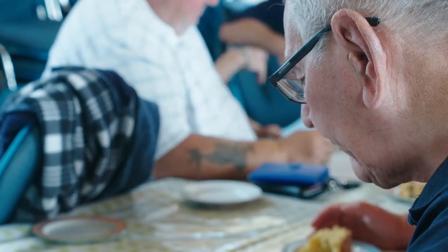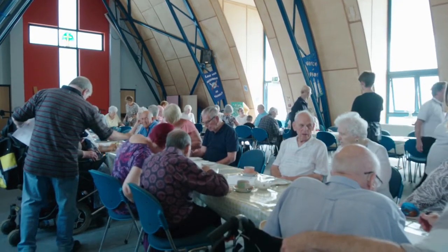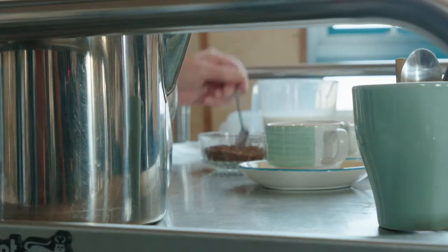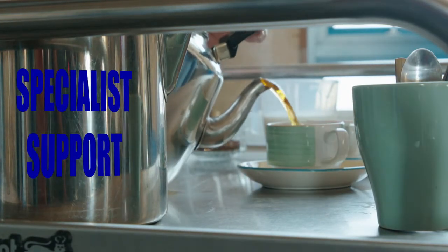Initially we were focusing on the annual physical health checks for mental health and dementia patients. Once that bit of work was completed, we moved on to working with patients within surgeries. We've had some really good feedback from GPs and patients alike, but from a surgery perspective they feel quite supported in having a specialist nurse in-house. So it's about avoiding referral to services, having specialist support there and then, or even just discussing complex patients and cases and getting more immediate support in place.